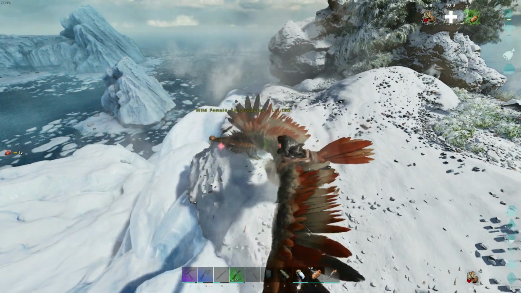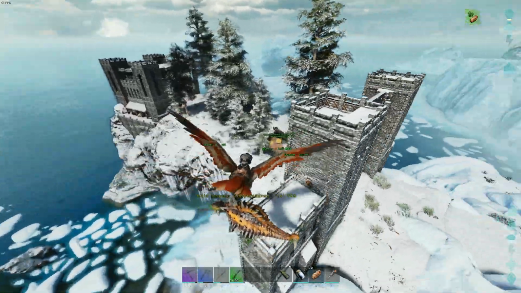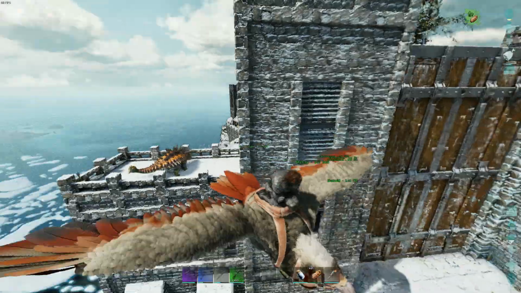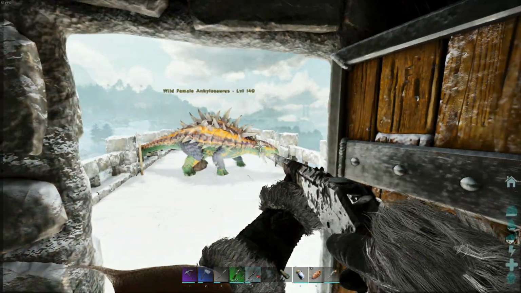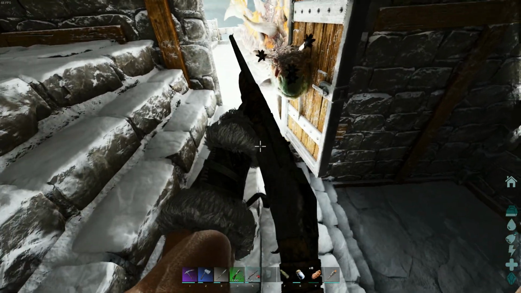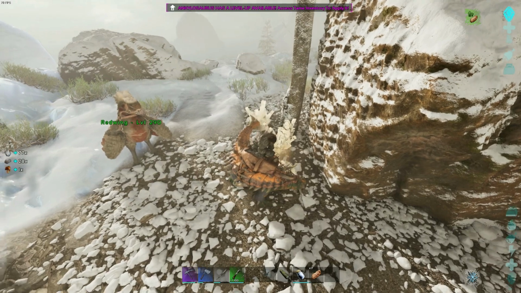So whilst I was out collecting crystal for the windows, I came across a level 140 Anki. Now Ankis are very good collectors for all sorts of things, mainly metal, but they're also very good at crystal. So I brought her back to the base and tamed her up, and although her weight was kind of low, she did help with resource collection.